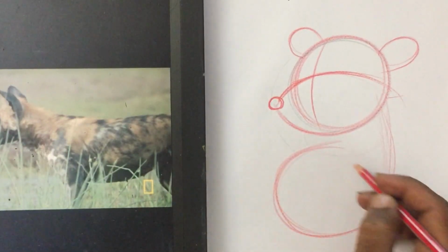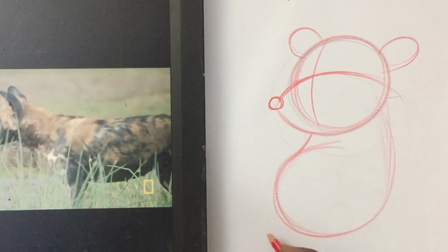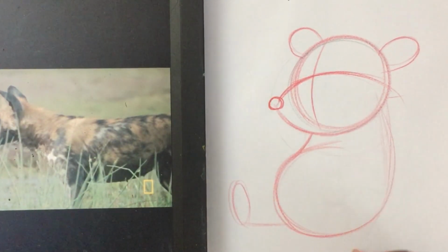Make the body like this. Okay, I just make the body over here. Yes. Mickey Mouse.